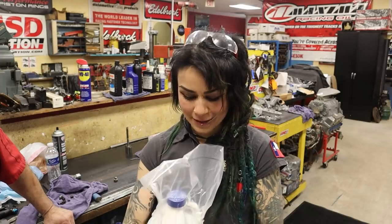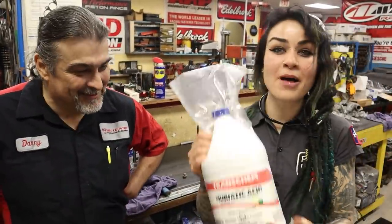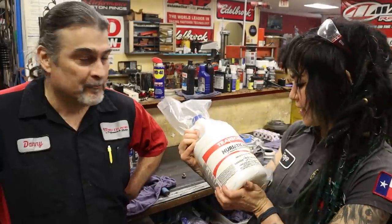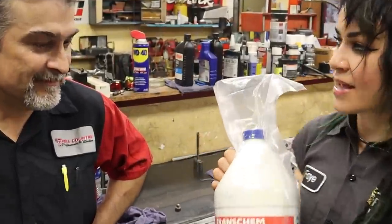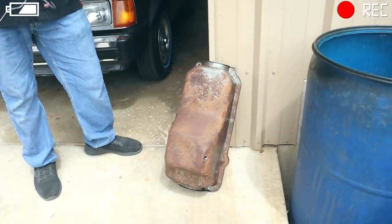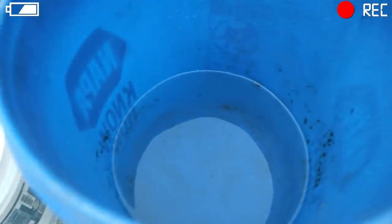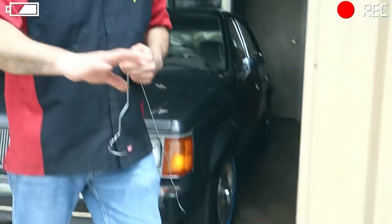So there's a section of this trailer that has some old signs on it that are made of galvanized metal. Danny had taught me previously about the benefits of using this muriatic acid. This is a perfect example of why you would use muriatic acid. It's not for everything. It's very invasive. It gets right down to it. You're going to need to treat it afterwards. Baking soda and water will neutralize it. But we're doing automotive parts, so that's perfectly fine.